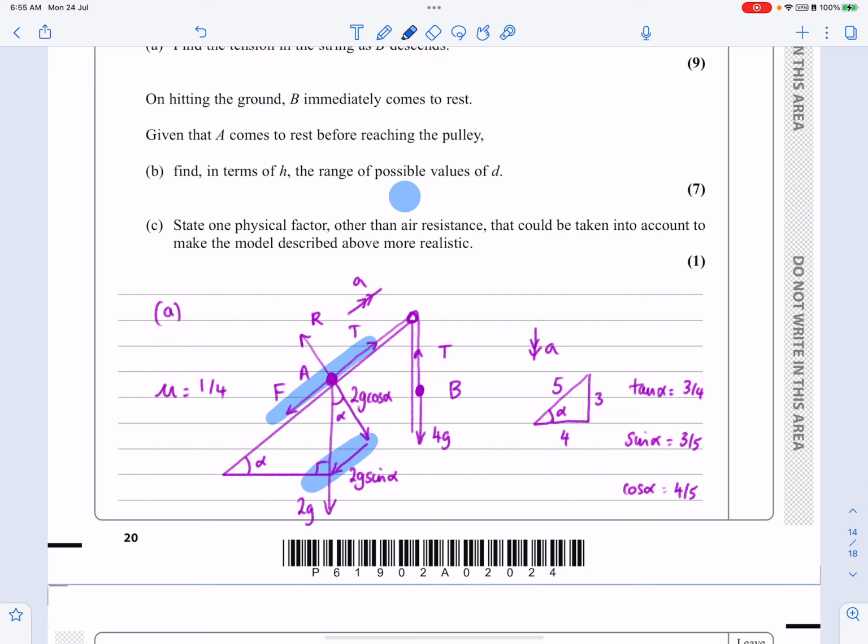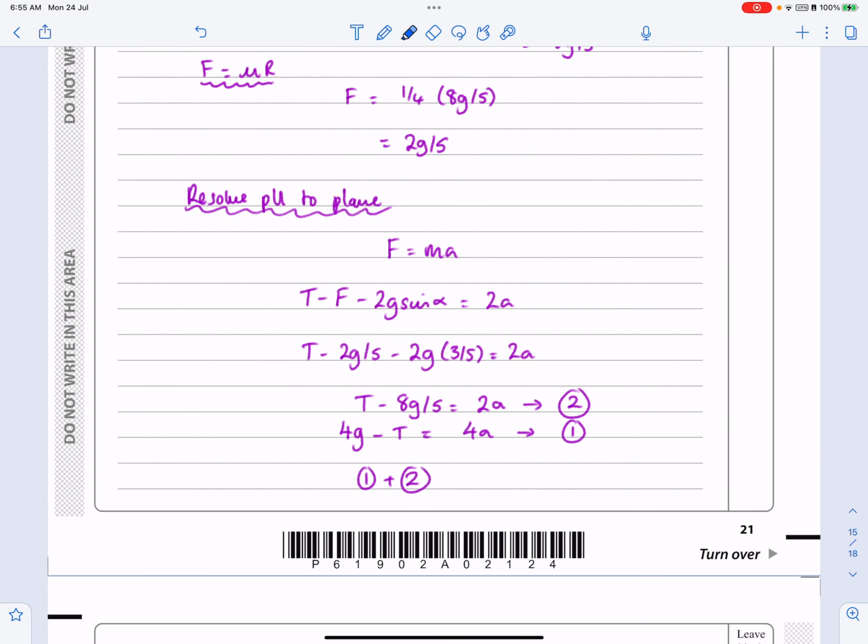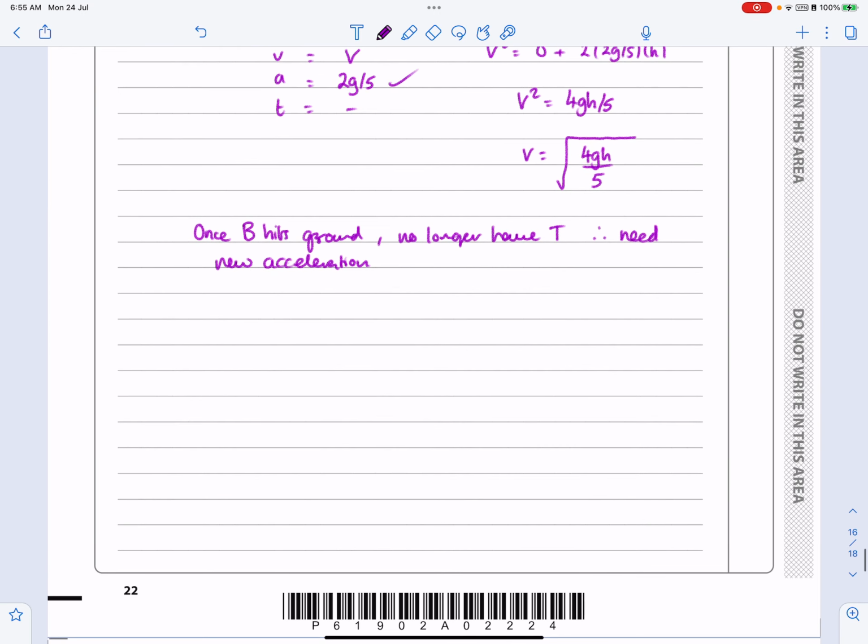we're talking about F equals ma in that direction. We're talking about this equation of motion, which was this equation of motion. And all we're saying is, in that, there is no longer a T. There is no longer a T. So I can work out the new acceleration relatively straightforward. I don't need to draw a new diagram out or anything. Let's explain it to you. Let's explain it to the examiner.